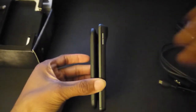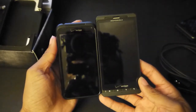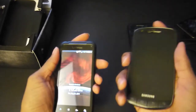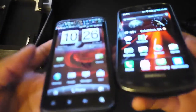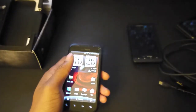The Droid X, that's a very slim phone. Let's see who wins this battle. My camera is still focusing on the HTC. Let me take that away from here. My camera doesn't like to focus. Okay, wow, yeah, it's still pretty thin. Once again, a 4.3-inch screen to a 4-inch screen. And let's take a look at the Super AMOLED versus the Super LCD. Yeah, pretty thin device. I must say I like it.